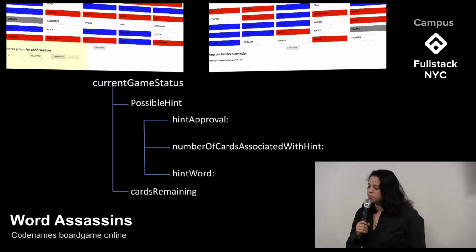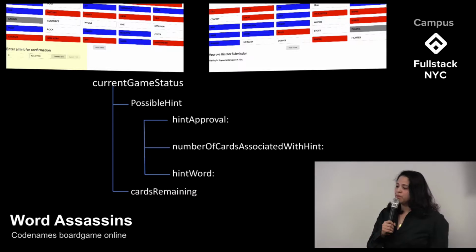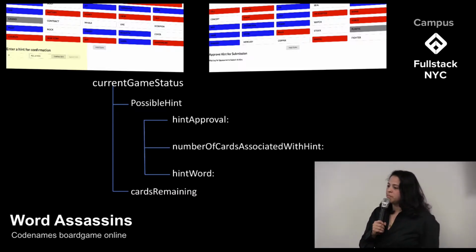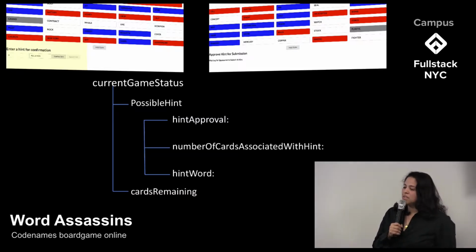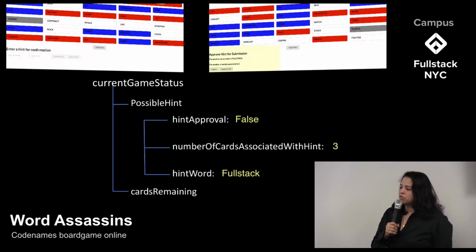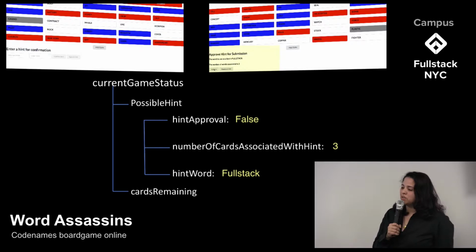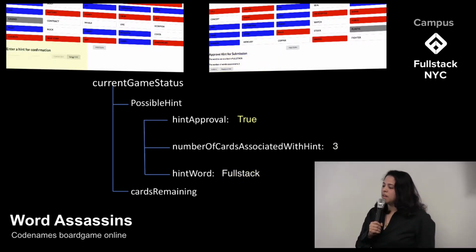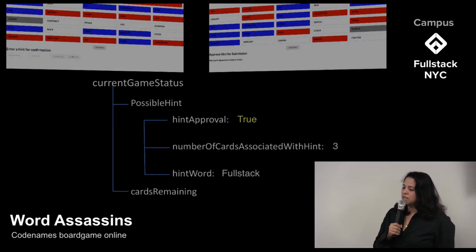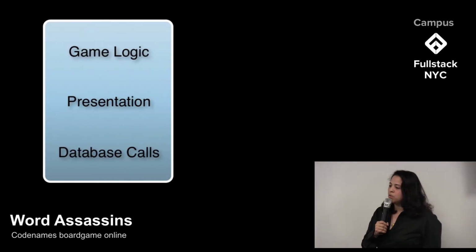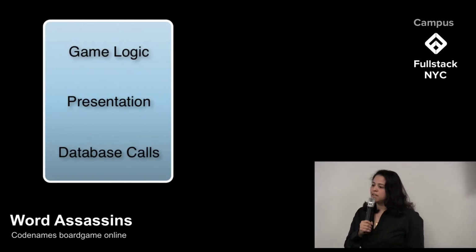As data reaches the appropriate front-end components, each player's screen updates in real time and displays the changes that make the game flow. One of the challenges that we were faced with was having spy masters approving hints before submission. When an active spy master enters a hint, a possible hint note updates in Firebase and lets the opposing spy master know there's a hint for approval. Now he or she can choose to approve the hint or ask for resubmission by clicking the appropriate button.